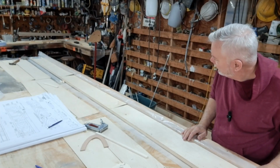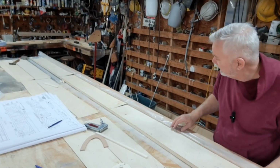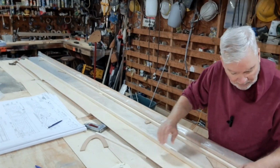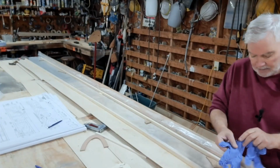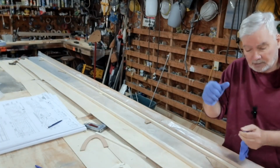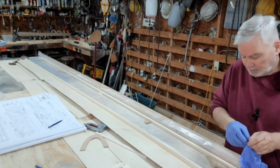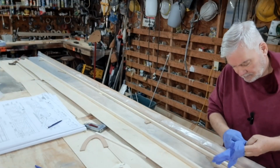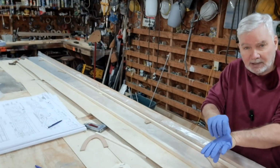So, I'm gonna go ahead and glue this. I'm gonna cut this little spot right here later. I need to get the ball on the ball on this thing. Put the gloves on. You know, we're in for some construction activities when you put the gloves on. In fact, progress can probably be measured to how much time you have your gloves on.